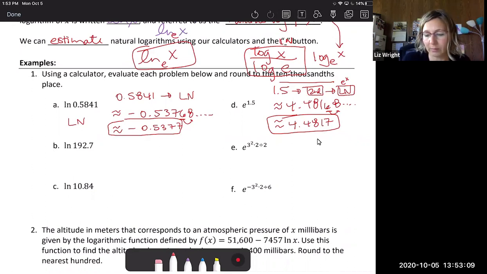Be careful on this last one, because the negative is on the outside of that 3. So if you're simplifying, doing your exponents first, it's going to be -9, not +9, because it's not like this, right? So it's going to be -9 times 2 divided by 6, multiply, divide, going from left to right. And then it's going to be -18 divided by 6, which is going to give you e to the -3rd. So just be careful on those steps. So go ahead, do those two.